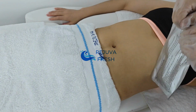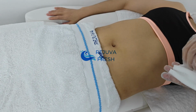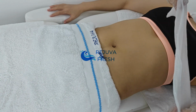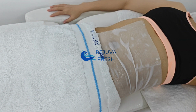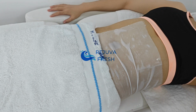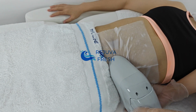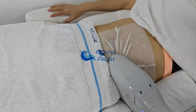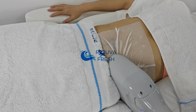First, we need to apply the anti-freezing membrane on the target area, on the abdomen. Then use the small handle. Click the pause on the handle to turn on the handle. And then use a pillow or other soft things to hold the handle. When taking the fat freezing treatment, please keep the patient's body warm. It is really easy to get cold. The treatment will take about 30 to 45 minutes.